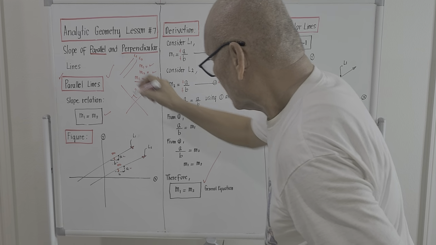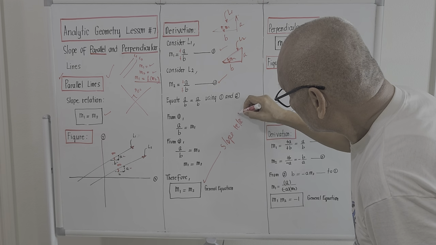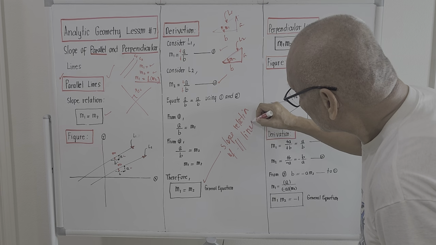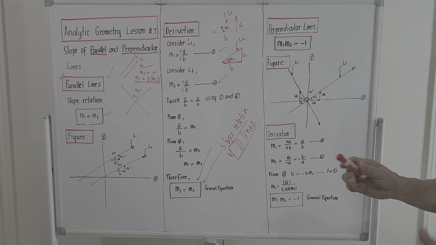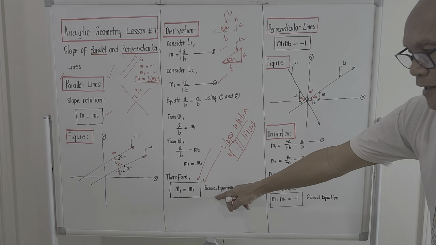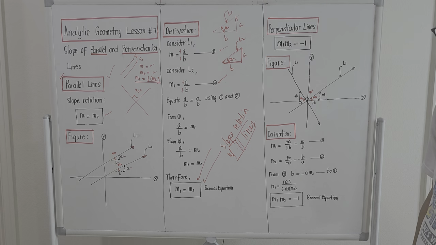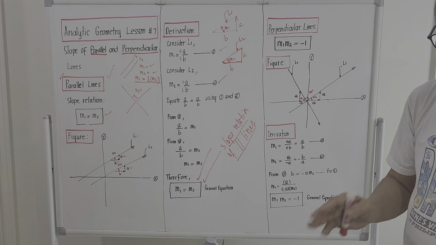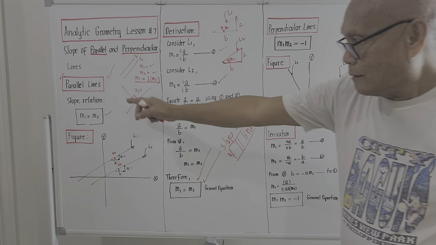Okay? So this is actually the slope relation of parallel lines. This one. So the formula we've been using for parallel lines, that is slope number 1 equal to slope number 2, it is this. And actually it was derived coming from this one. Okay, so as long as you know how it was derived, you won't forget the formula and how to take the relation of slope number 1 and number 2 if the two lines are parallel.